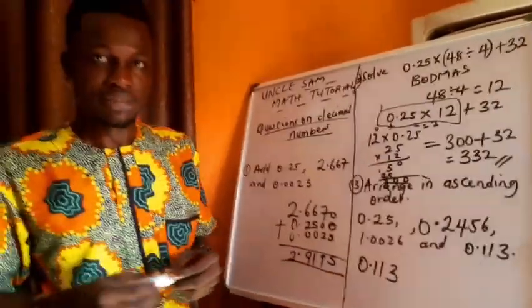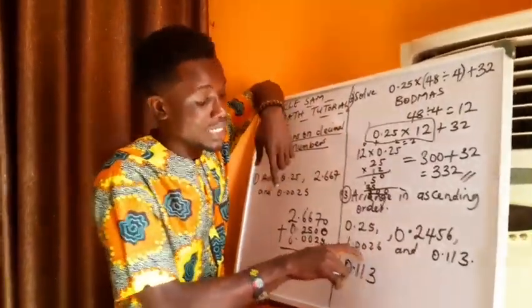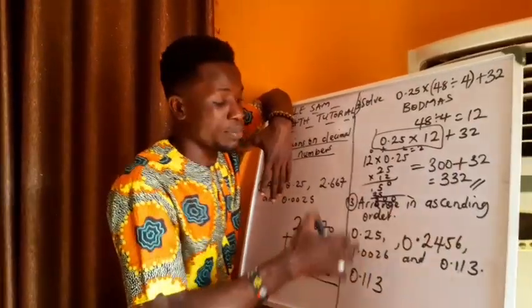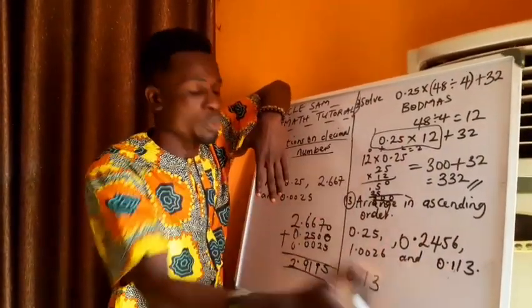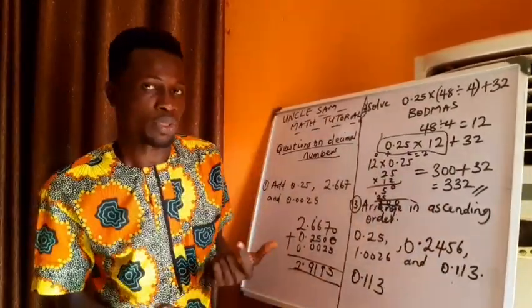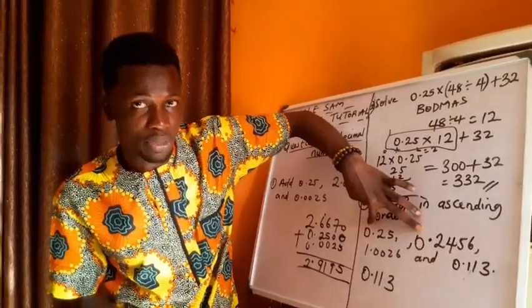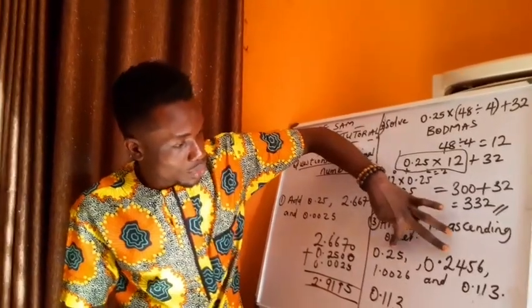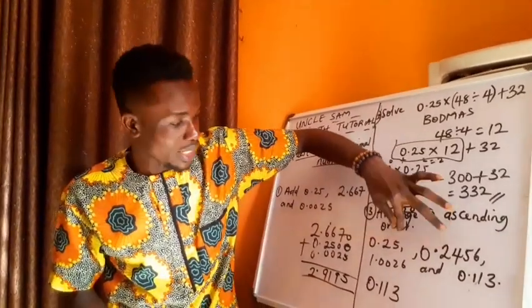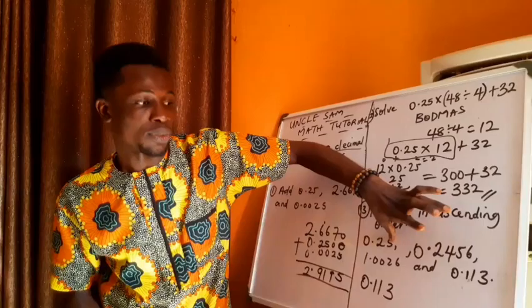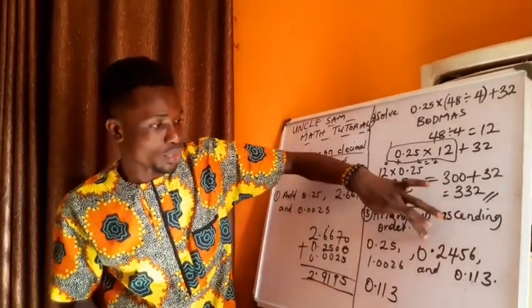So I'm going to start with it: 0.113. Now followed by what? We already know that the greatest number here is the last number we're going to put. So between these two, which one are we going to add next? So we have 0 here, 0 here. We can't possibly know which one is greater. 2 is here, 2 is here. We can't possibly know which one is greater. 5 is here and 4 is here. So this is greater than this. So this should come next.